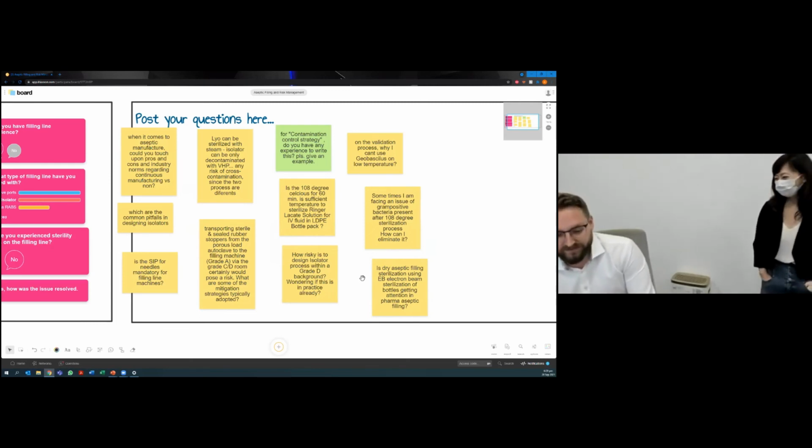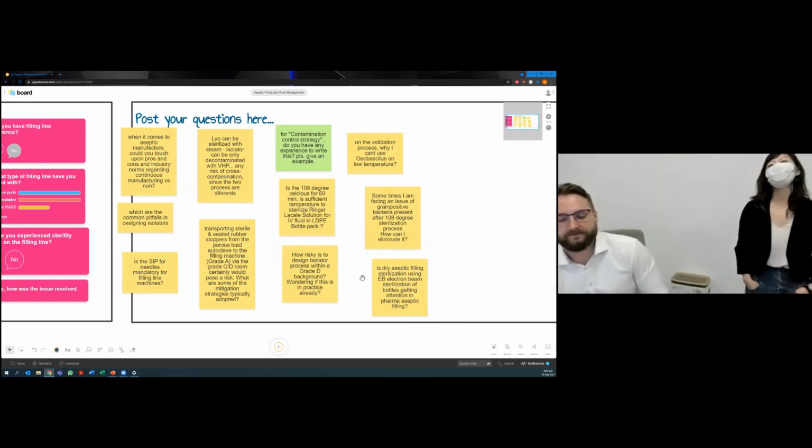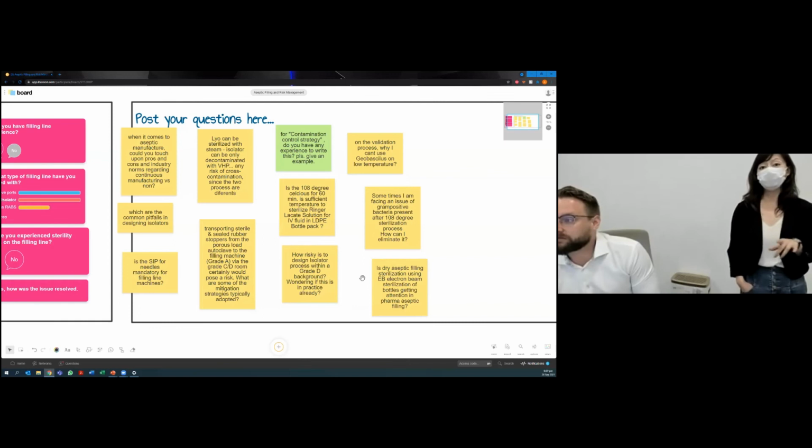Yeah, I think we could have an entire session on this. Yeah, I think we can actually look at this topic and do a contamination control strategy, and look at the process flow and see what points can be our weak points, and put some control measures around those points.